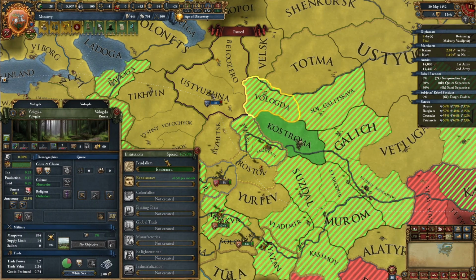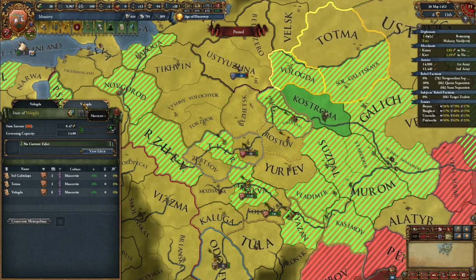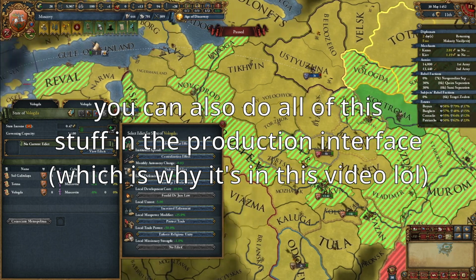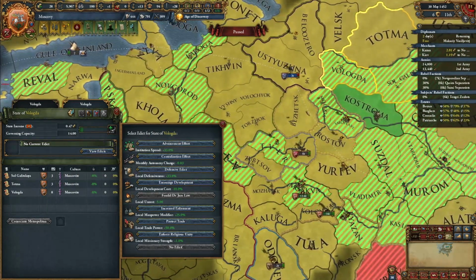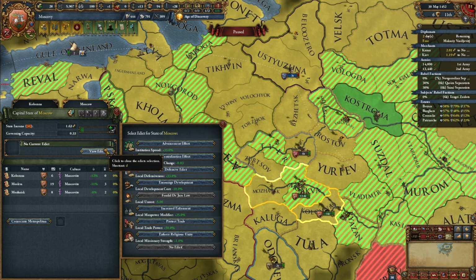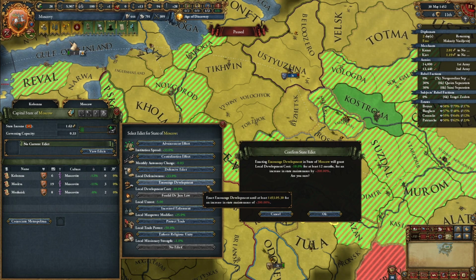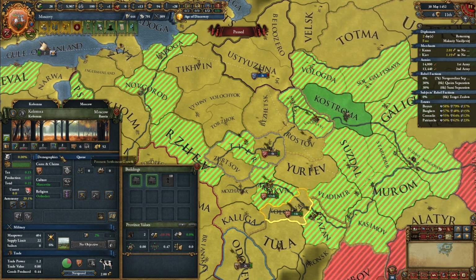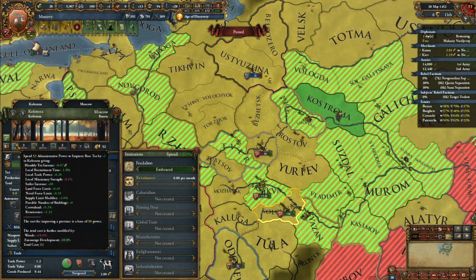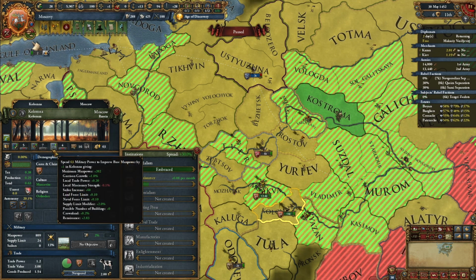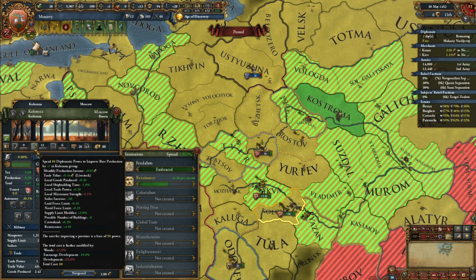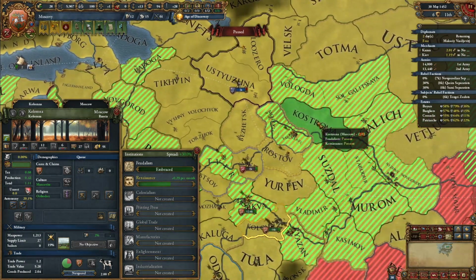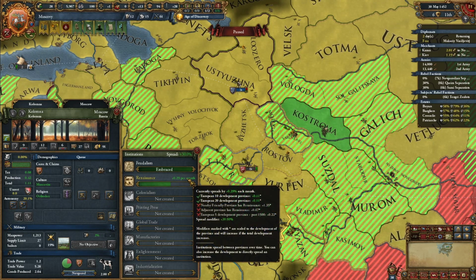One thing you can do, well, I should have actually showed you this before, but if you go to this state, you can set a state edict to reduce the local development cost. Let's do it over for Moscow here, yeah. So you can do local development cost, makes it 10% cheaper. So now instead of costing 57, it's going to cost 52. And we can just do the same thing here. Again, this is not an efficient use of mana points. I've just spent 2,000 or something, and we've only got it in 1.5 provinces here. But it's now spreading much faster.